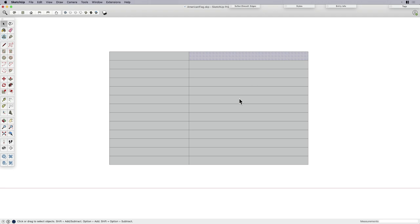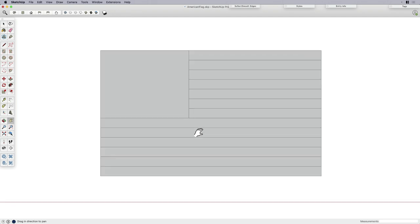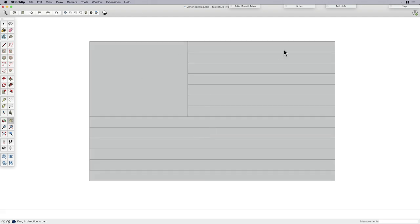So that's correct. And I know that from the bottom up is 6 stripes, and from the top down is 7. So I'm going to count 1, 2, 3, 4, 5, 6. And then I'm going to go ahead and erase these because this is sort of the blue box that our stars will sit in. And they don't need those because those stripes run all the way across. So you can see now we've got the basic shape. Maybe I'll zoom in a little bit if that helps you at home. We have basically the basic shape. That was a pretty good start. Let's move on to the stars.